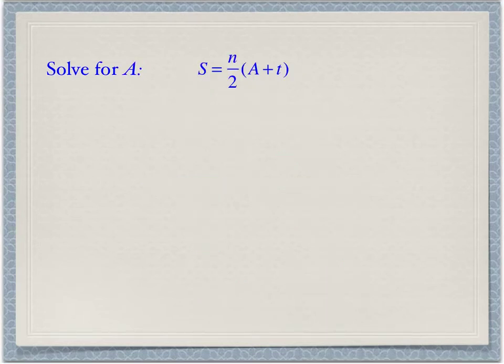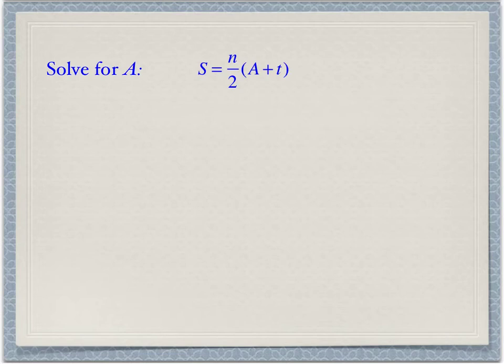Once again, a little bit tougher yet. This time we want to try to solve for a. Notice that a is kind of stuck, shall we say, on the right hand side, just in the middle of all kinds of stuff. So again, we have to undo everything else to try to get to a. Now there's a few things you could do. What I'm going to look at here right away is this n over 2. It'd be nice to get rid of that. That just kind of gunks everything up.